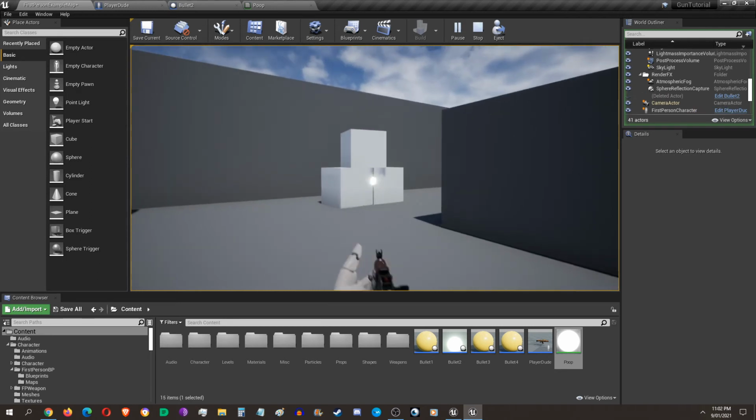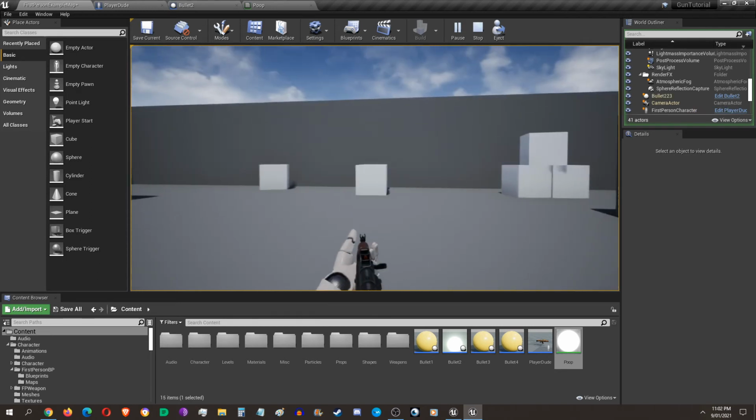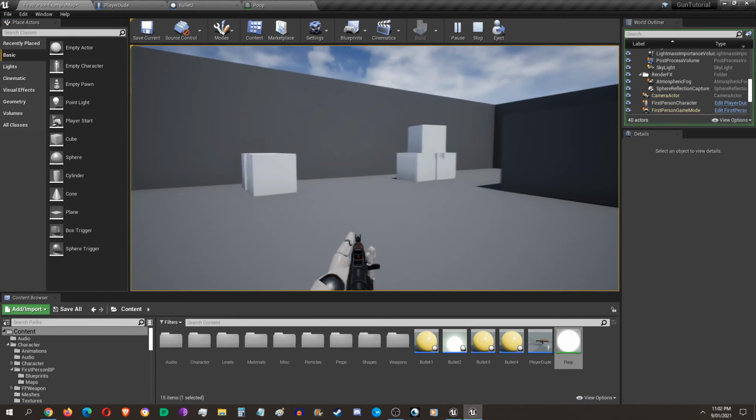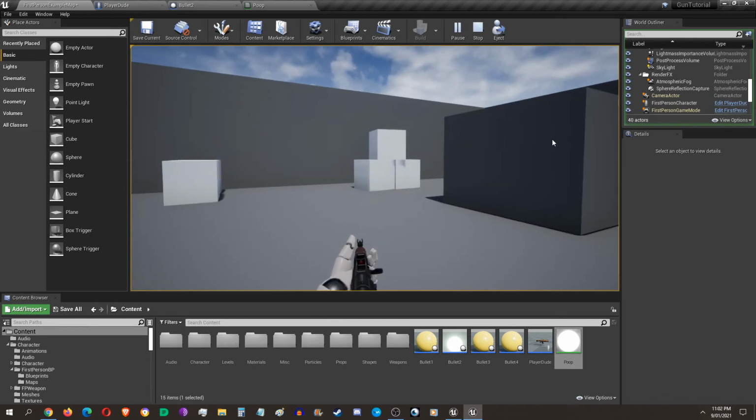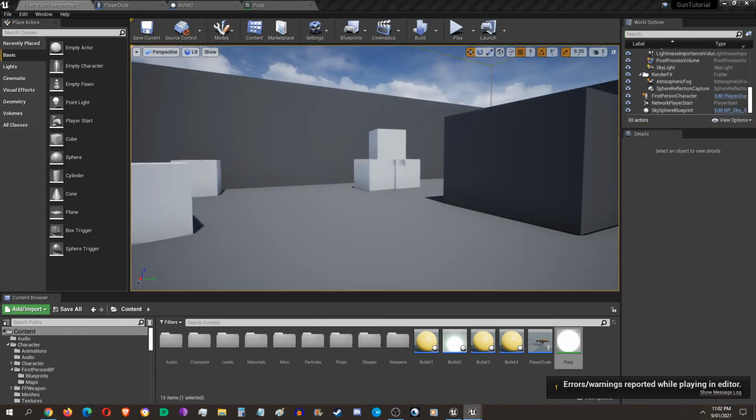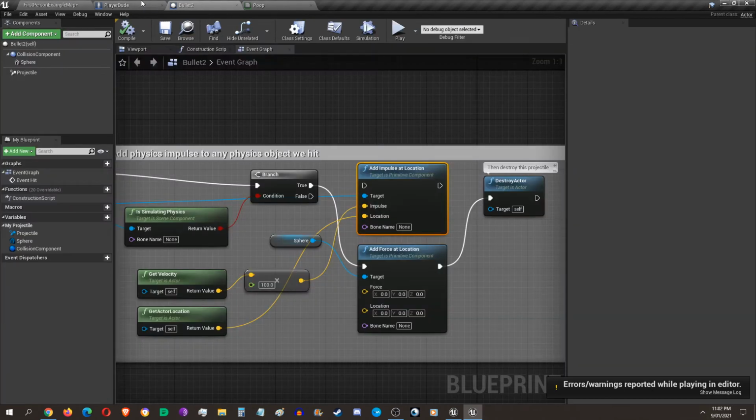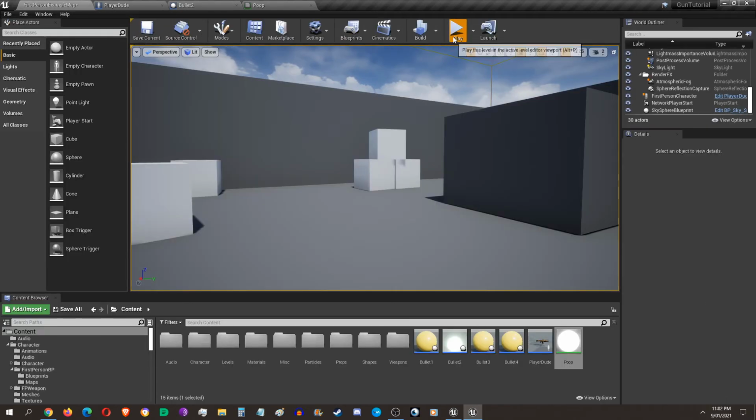It's got no impulse, but it's got force. So if you don't want things to move around, just use force, but if you want a bit of both... Whoops, we've got a bunch of errors there, probably because it's trying to read something. Let's just go back to using impulse for now. You can do a multiplier that does force and impulse, just split it up. So let's go back to normal.